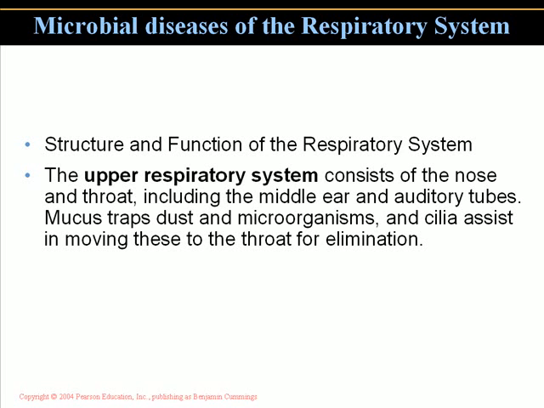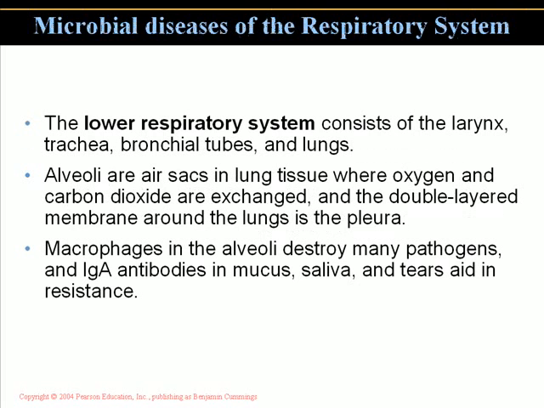In the upper respiratory system, consisting of the nose, the throat, areas of the middle ear, the auditory canals, remember there is the external auditory meatus or canal that leads and runs, little small tubes run through the inner ear and actually come and open up, communicate with the posterior oropharynx. And so there's a little communication there, and because of that, infections that can infect the upper respiratory system, especially the pharynx, can migrate up those tubes and infect the ear as well. So ear infections would also be considered a part of upper respiratory infection.